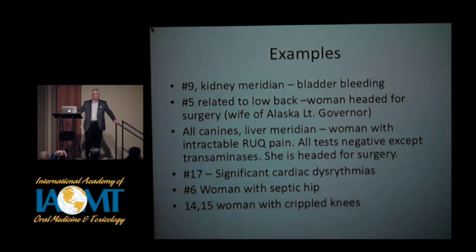Infection went away. I'm trying to get it published, but the damn orthopedic journals say, oh, the first 2 cultures weren't positive. Well, they weren't positive, but she had 4 orthopedic surgeons, including big-name institutions, ready to take that prosthesis out and leave her without a hip joint for months. So that's number 6, septic hip. And then we have number 14 and 15, a woman with crippled knees.